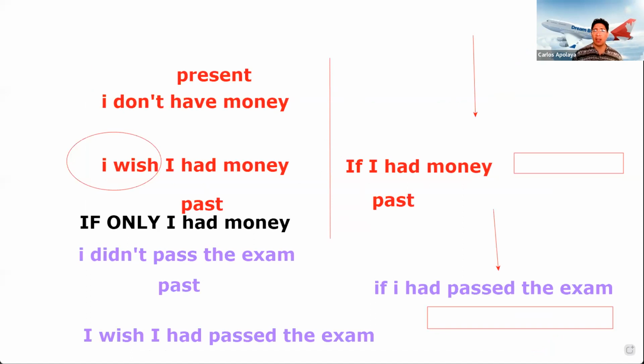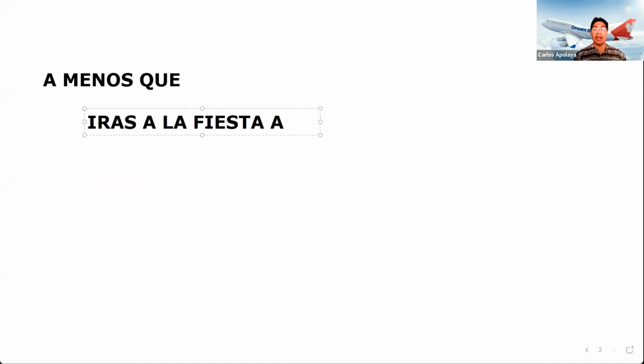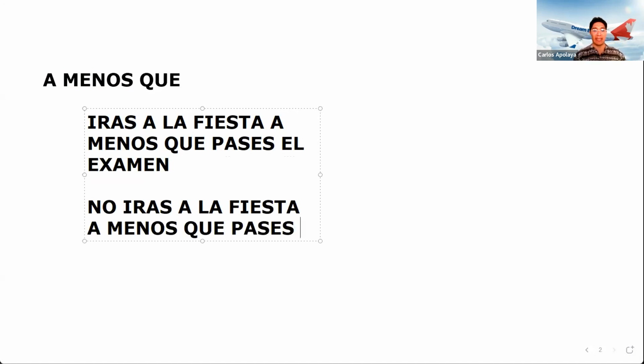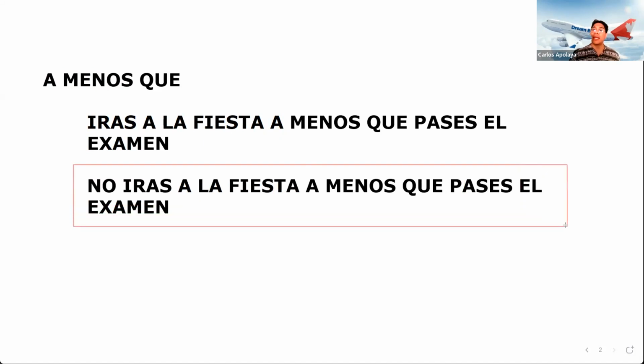It's difficult for me. In Spanish, you need to know how to use a menos. A menos que. Si yo te digo, for example, no vas a la fiesta a menos que vayas a las 6. ¿Qué quiere decir? ¿Y cómo tengo que decir? ¿Cuál es lo correcto en español? Quiero ver si hablamos bien. ¿Irás a la fiesta a menos que pases el examen? O digo, no irás a la fiesta a menos que pases el examen. Según tu español, ¿cuál es lo correcto? No irás a la fiesta. ¿Por qué, Carlos? Sí, primero tienes que decir algo negativo. No irás a la fiesta.